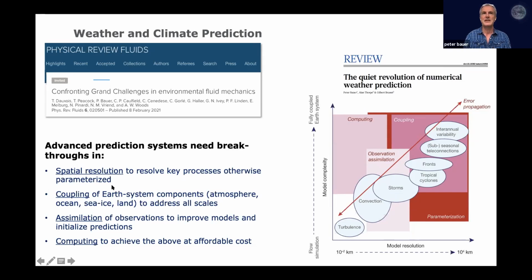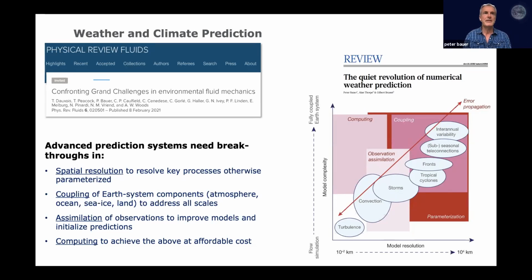As I said, it's a multi-phase, multi-scale problem. So you need to have dust, you need to have sea ice, you need to have wave atmosphere interaction. You need to understand how plants and vegetation interact with the atmosphere, and that relates to a lot of scales you have to cover.